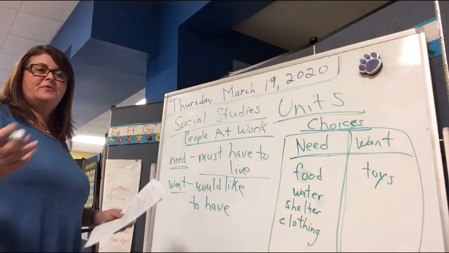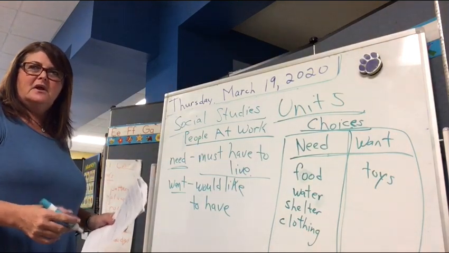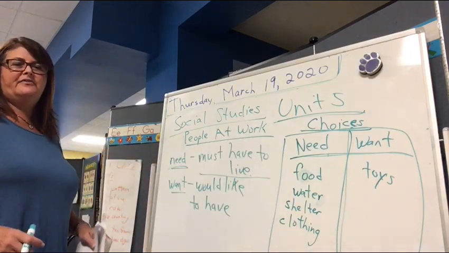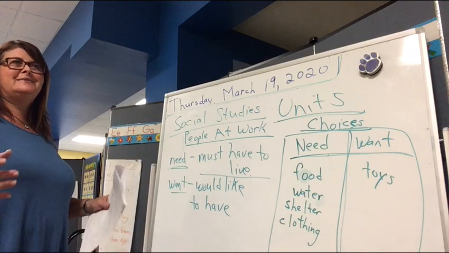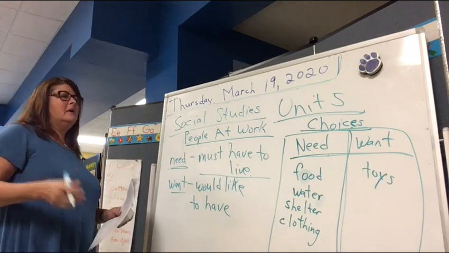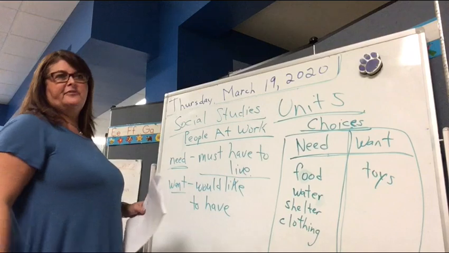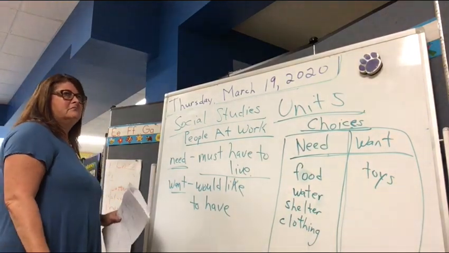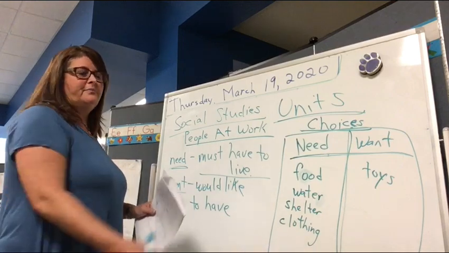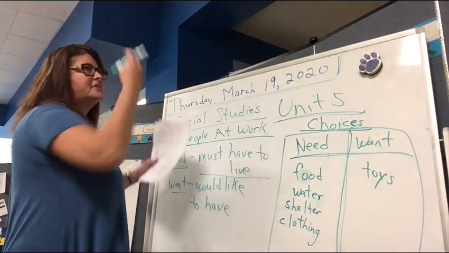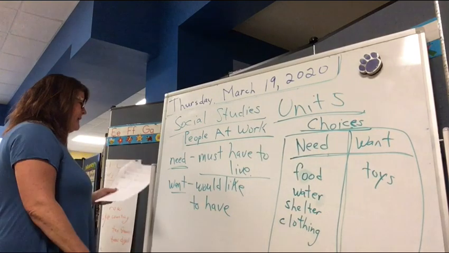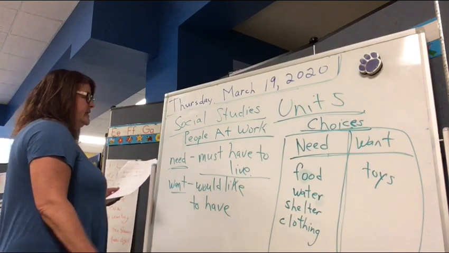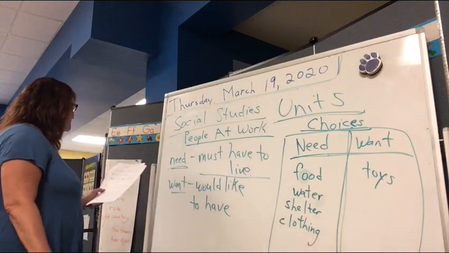Just like the last unit with the plants and the animals and the habitats, they had to get what they needed to survive. The right food, the right water. Plants needed sunlight and water, or else they would not survive. So the plant might like something else, but they need sunlight and the water to survive. So, that's the difference between a need and a want.